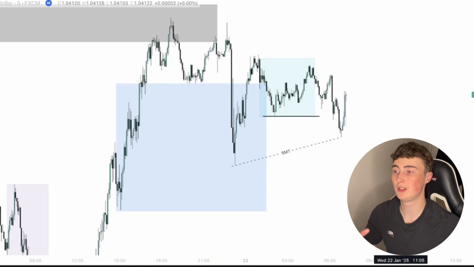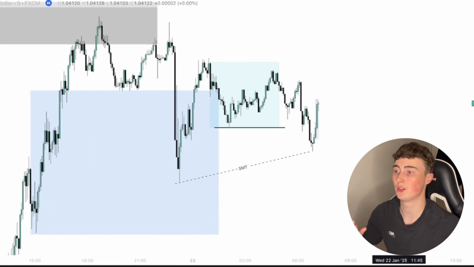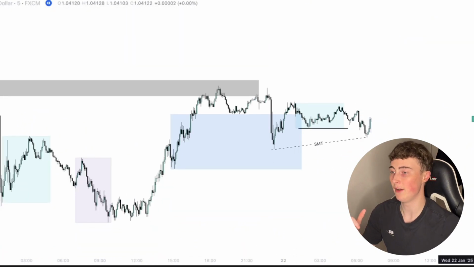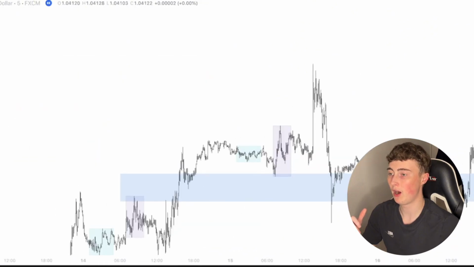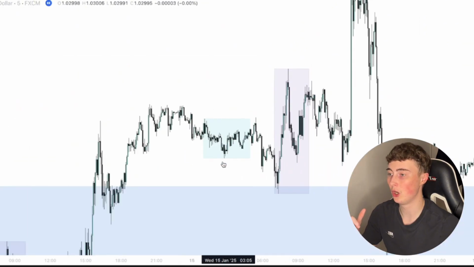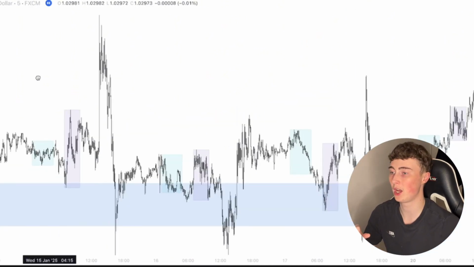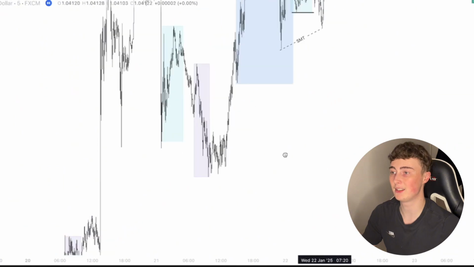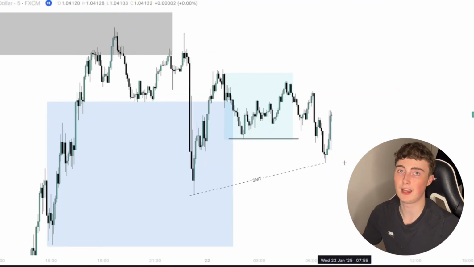You may have also noticed that these 2 case studies are perfect examples of the London protraction cycle. You can see in this one, we took out Asia's low aggressively. Now we're looking to catch London to the upside. If I go back to that example from the 15th of Jan, again, price has taken out Asia's low. And now we're looking to catch London to the upside. Perfect examples of the London protraction cycle. So if you want to think about it in daily cycle terms, when we talk about the timing, essentially we're just looking for a daily cycle.